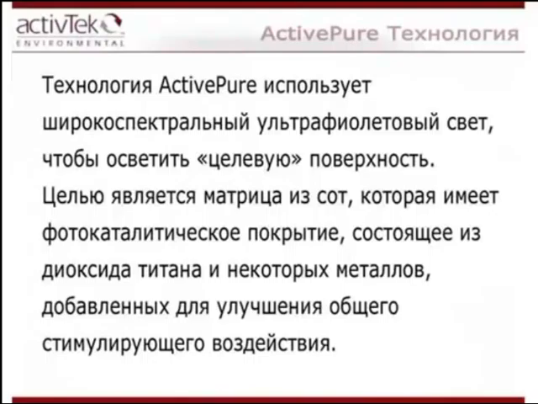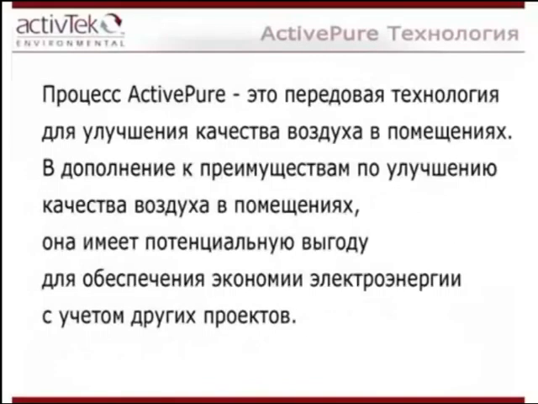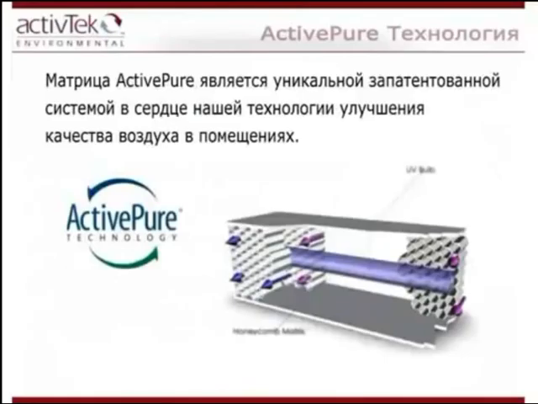The Activ process is an advanced technology for treating and improving the indoor air quality. In addition to the indoor air quality benefits, it has the added potential benefit to provide energy-sensitive solutions over other designs our competition may offer. The Activ cell is a unique and proprietary system that is at the heart of our indoor air quality technology.